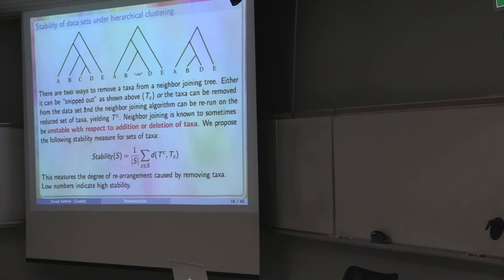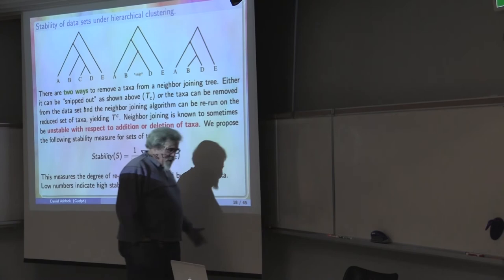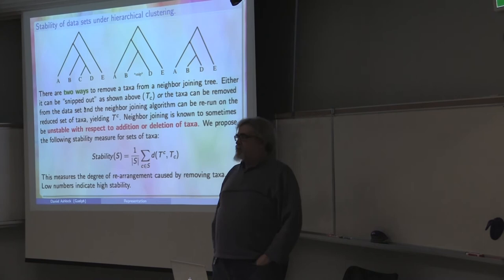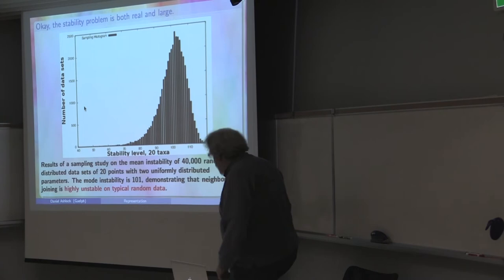And so my plan, Colin had thought up this cool distance measure. So my plan was to generate a whole bunch of random data sets and check their stability and have Colin use his great skill with theorem and proof techniques to figure out what the rare unstable data sets were like and why they were unstable. Does that sound like a plan? This is an example of no plan survives contact with the enemy.